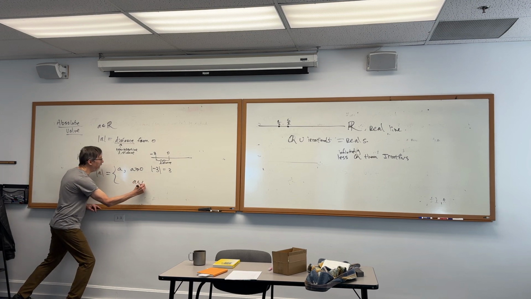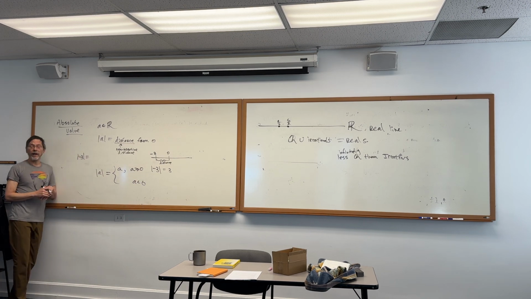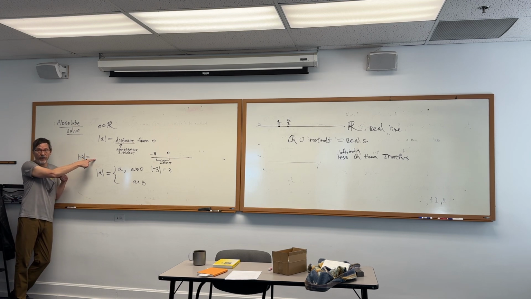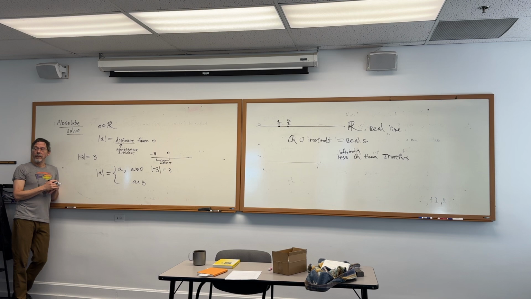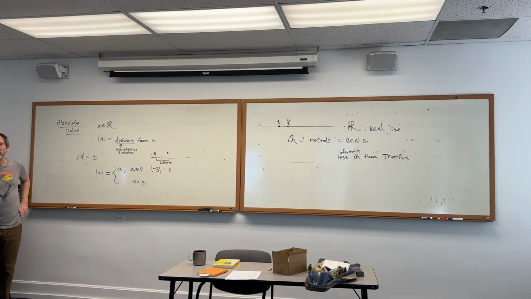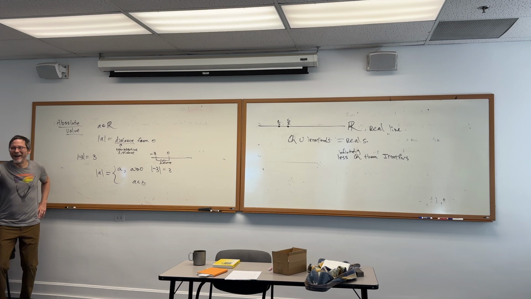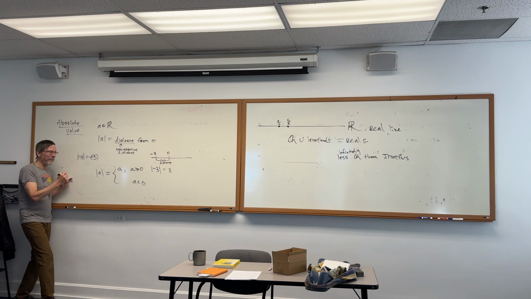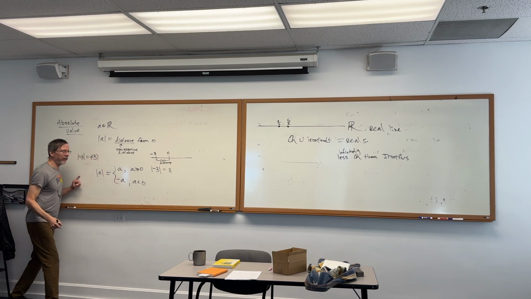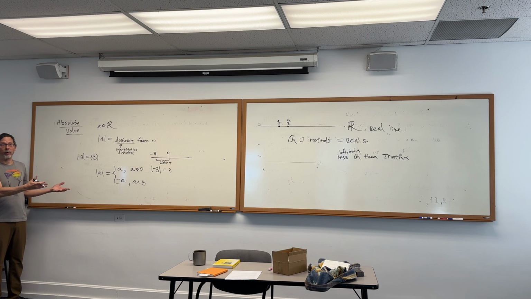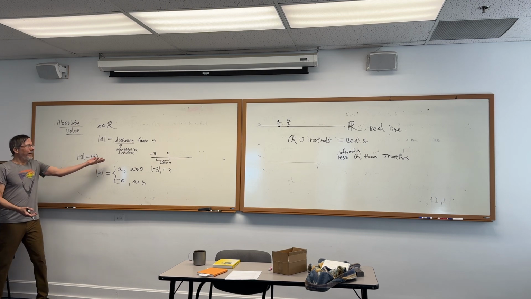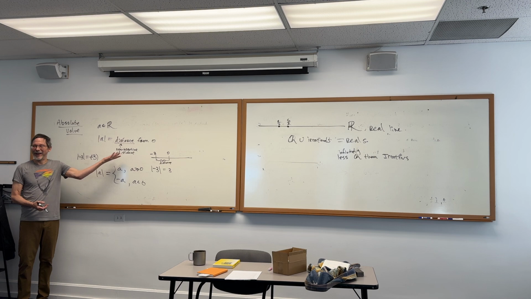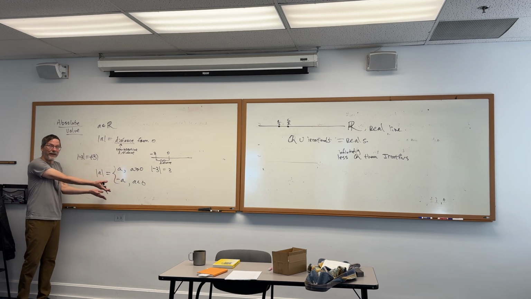What if that number is negative? What if I said absolute value of -3? How could I compute what comes out? Give me a formula for 3. How do I convert -3 to 3? Don't get too fancy. Multiply by -1, take the opposite of it. So it's actually -a. So we'll say spit out -a if a is less than 0. And we have a nice rule, we could program this. If we program this, the computer has to understand distance. To understand distance, we probably have to teach it this.